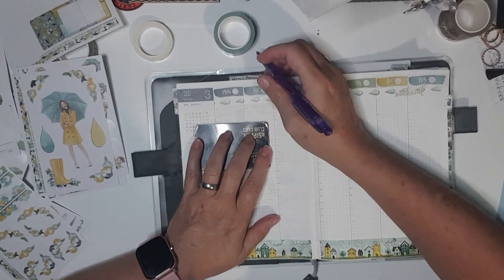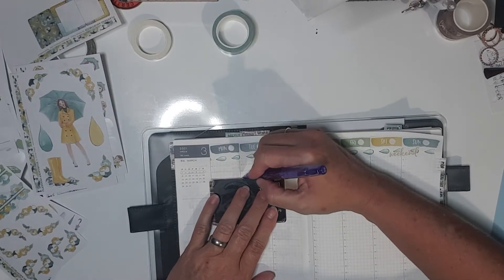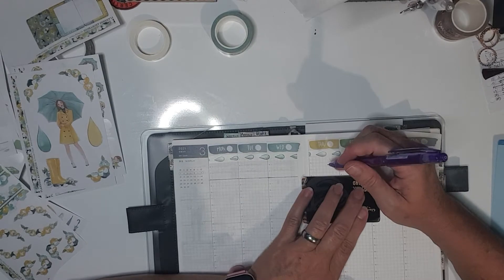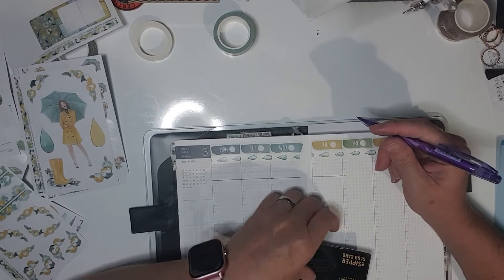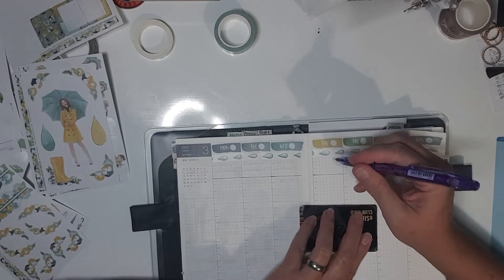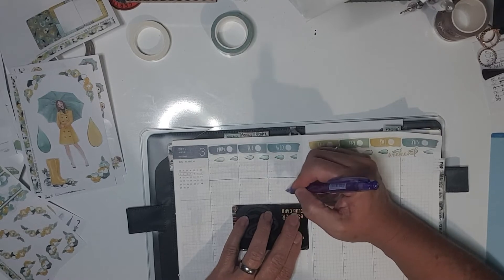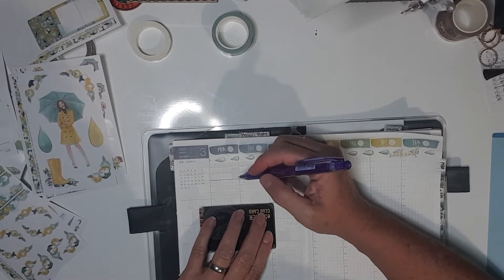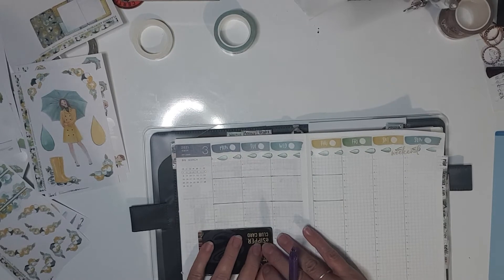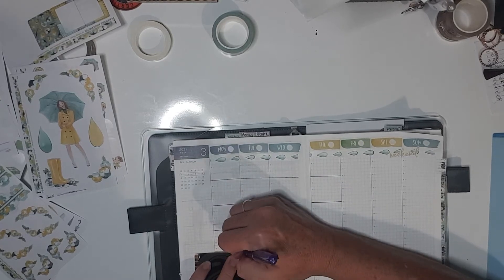My regular hours - I just have to pull it down a bit. Monday to Thursday is 8 to 12 in the morning. This card - the plastic is coming off and it's kind of annoying. All right, so 8 to 12, and then I can decorate that space as well. And then 4 to 7:30 on the Monday. So now I know where I could place my sticker without too much happening.